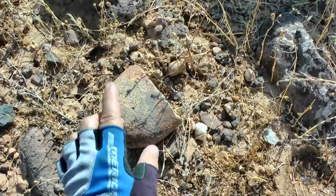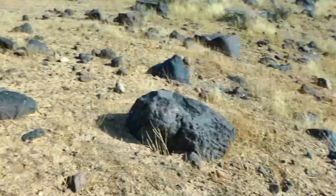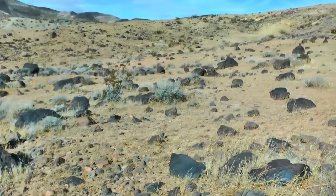We've seen a mano, a grinding stone. We've seen a slick over here directly to our front, and directly behind me, right over there, you can see the rock ring, and there was a stream at one time flowing right here. So we had ancient man living at this site at one time. I tell you, this is truly fascinating.